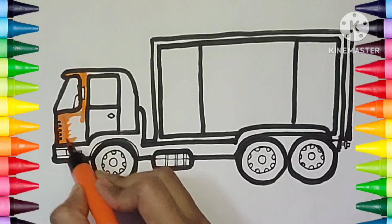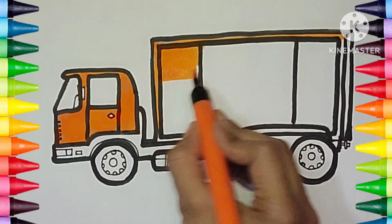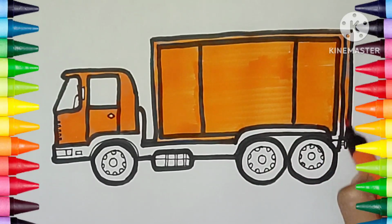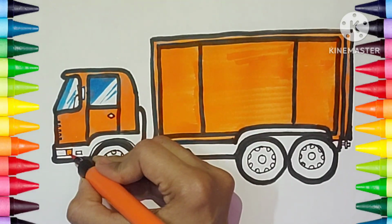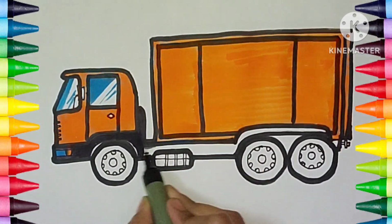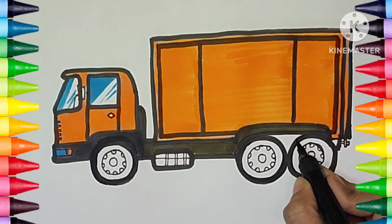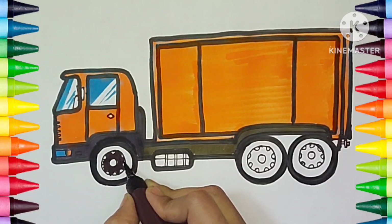Let's color it. First I'm putting the orange color. Now I'm putting the sky blue color. Now it is deep ash color. You can put black color instead. Now mark the wheel with the black colors, the outline of the wheels. Now I am putting the brown color.